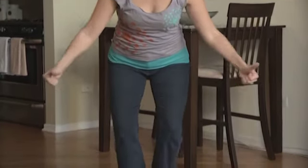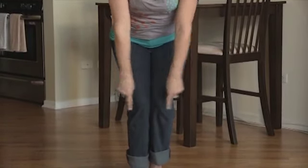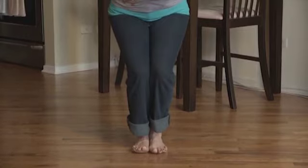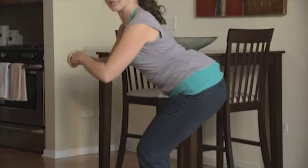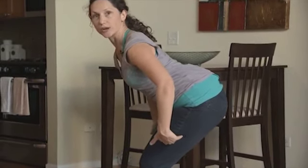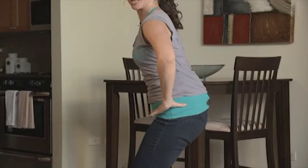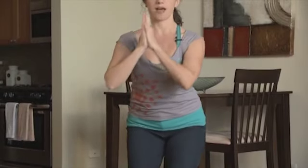By bending my knees I'm going to squeeze my knees in together. If you notice that your knees are splaying apart, you've got to work those inner muscles and squeeze them together — even if you have to hold on to them. Relaxing my toes, ankles together, knees together. I'm going to sit down like there's a chair behind me. One of the key components is a lot of us want to tip over — we lose the work. We're trying to make it easy; we don't want it easy. So we sit up nice and tall, keep that neutral tilt in the pelvis and just squeeze down. We'll stay here for five breaths.